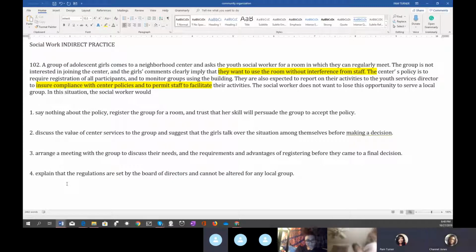So basically, because I got that one wrong when I saw it on the post, it's because you're sticking to policy, right? Yes. I'm not breaking policy. If I break policy, what happens to any liable actions? If something happens and those girls get hurt, who are they going to sue? Me. I mean, the agency. They're going to sue me if I didn't follow the agency's rules.